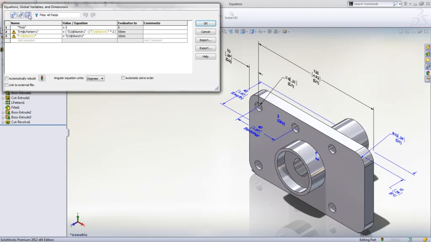Getting the equation order right can sometimes be a challenge in integrating equations into a design. SolidWorks 2012 takes all the guesswork out with an innovative new tool that automatically calculates the correct solve order. Turning this option on eliminates any errors in our design as SolidWorks reverses the order of these two items.